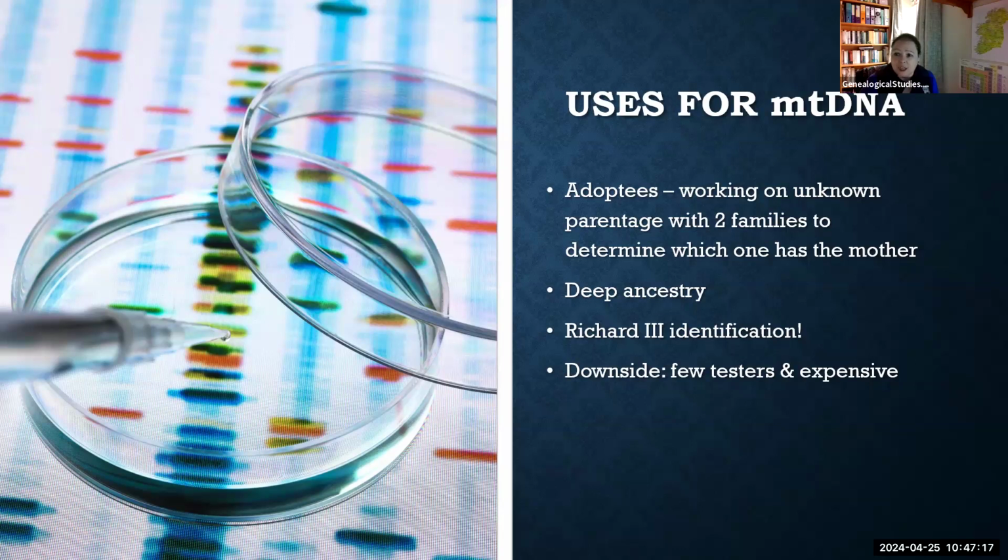There were many generations between Richard and the modern day. I think it was something like 16 generations. And they were able to say there's twice where the Y DNA has changed. So somebody's dad wasn't their dad. But they were able to also get mitochondrial DNA by tracking the line from one of Richard's sisters down to the present day. And that was the clincher in proving it. And that just shows you how long it takes for mitochondrial DNA to change. In 16 generations, they were still able to match it up. So you could use it, but what I find is that most people are not using it. And it's something that I hope is going to improve over time.